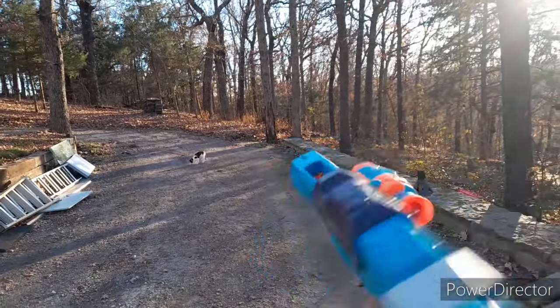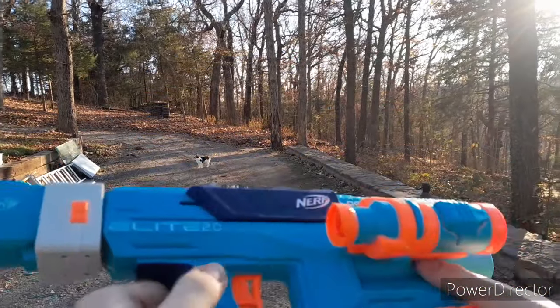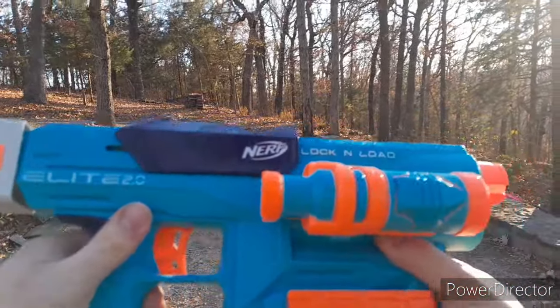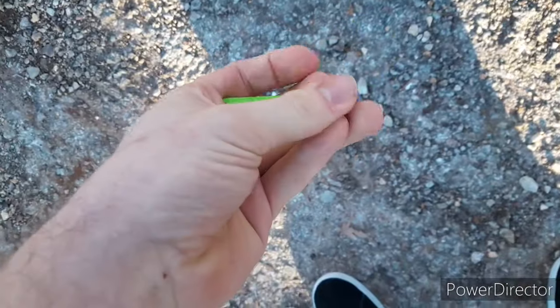All right, those were not impressive numbers, but that cat is impressive. Those weren't as impressive ranges as I thought they would be. Pretty much the same as the Shadow. A little bit disappointing. At the bottom, we have this Adventure Force dart. The tip is kind of falling off, so that makes sense why it's down here.